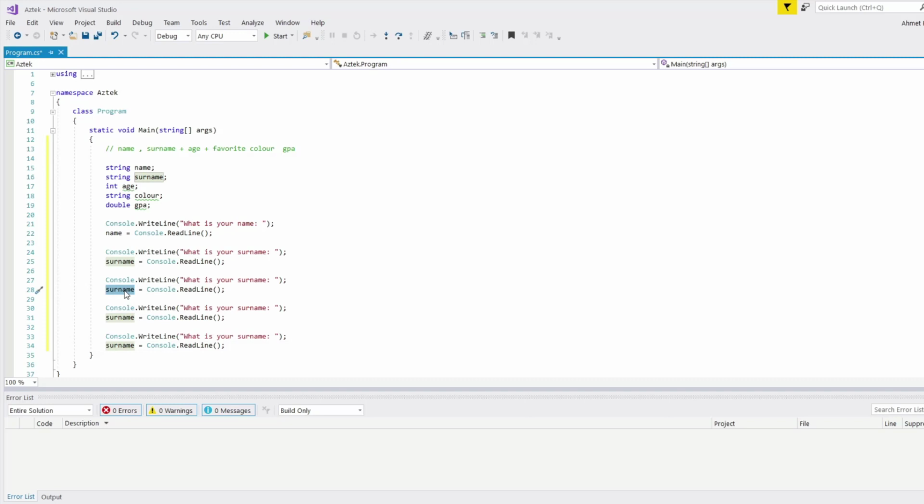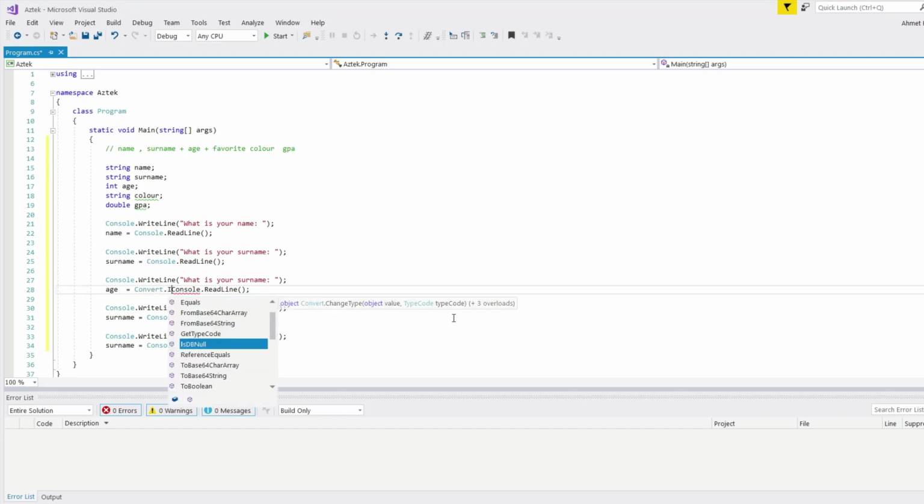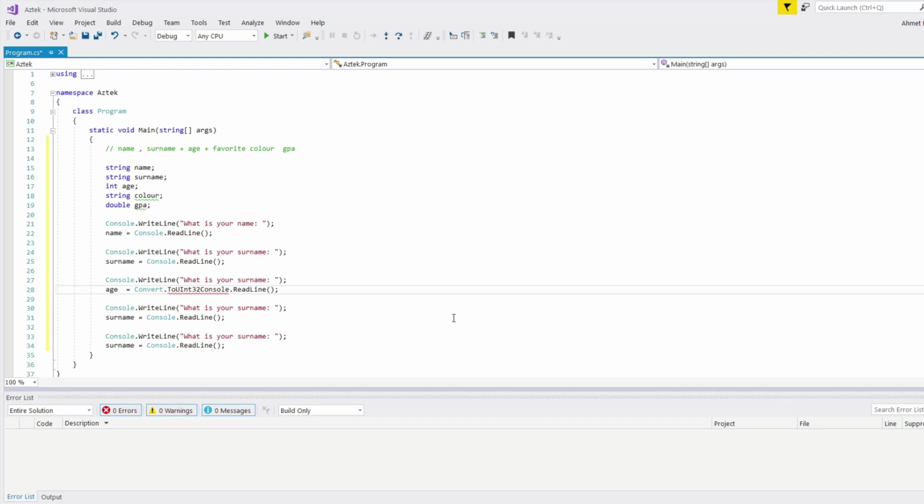So when I come here and write integer age, what I need to do is change this Console.ReadLine to a conversion. I just write Convert.ToInt32, then put some parentheses in here and change the question: What is your age?